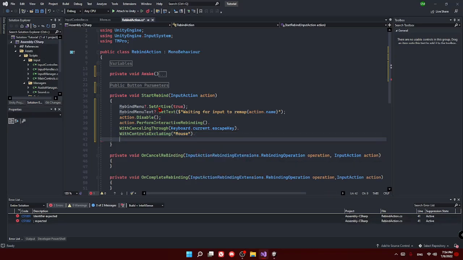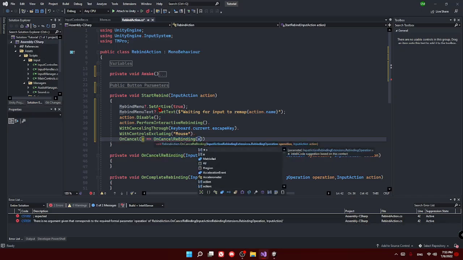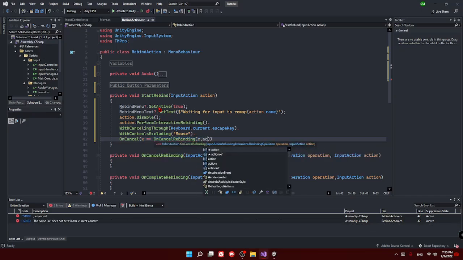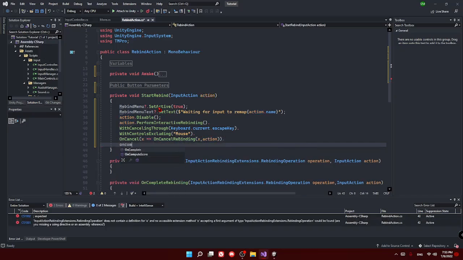Dot OnCancel x, we use the lambda function OnCancelRebinding x, and then action dot OnComplete.